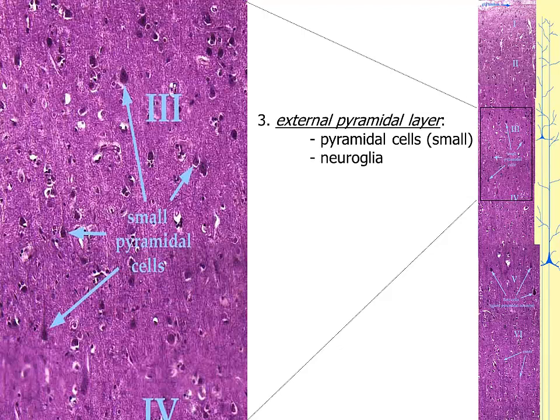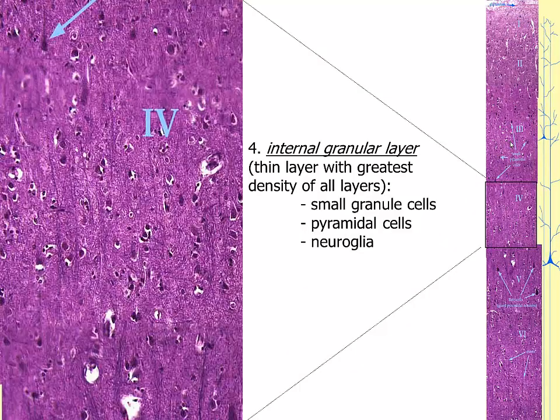Now again, moving even deeper, we get into our external pyramidal layer, and here we can see these teardrop shaped, maybe think of them as spearhead shaped or triangular shaped. These are going to be our external pyramidal layer that we have. So that is 3 deep. Again, our small pyramidal cells, neuroglia. Neuroglia are going to be everywhere. They account for 80% of the mass that we have in our central nervous system.